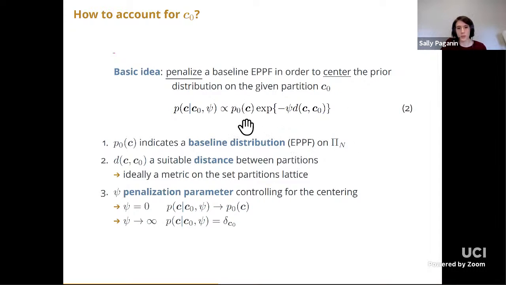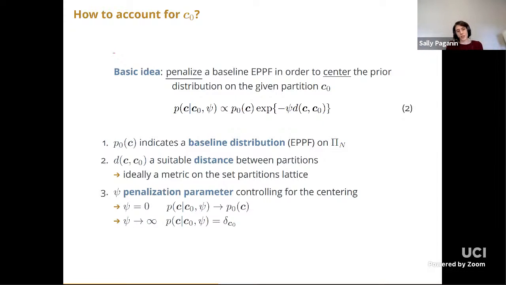Then we have this exponential penalization that depends on 2 elements: a distance between partitions that accounts for our prior guess C naught, and ideally we want this to be a metric on the set partition space. And finally, we have a penalization parameter psi that controls the amount of centering, the amount of shrinkage that our prior has towards C naught.